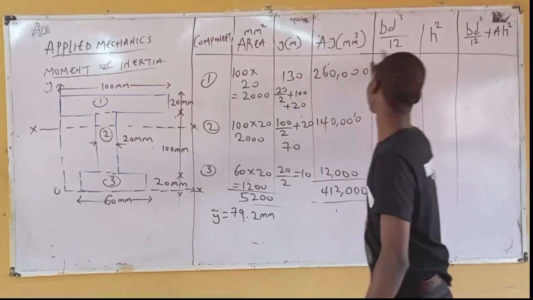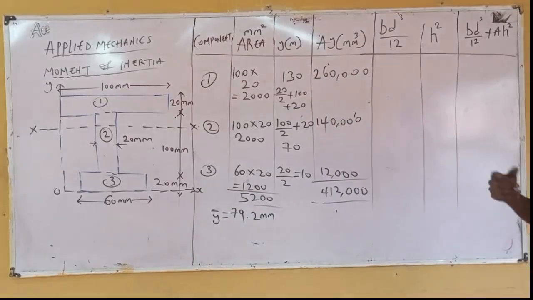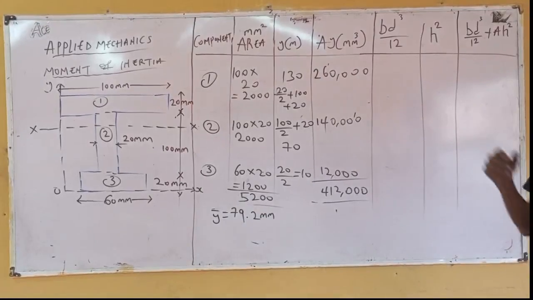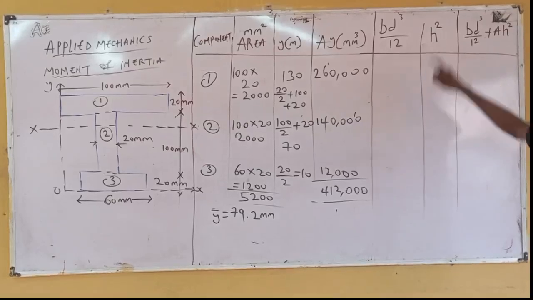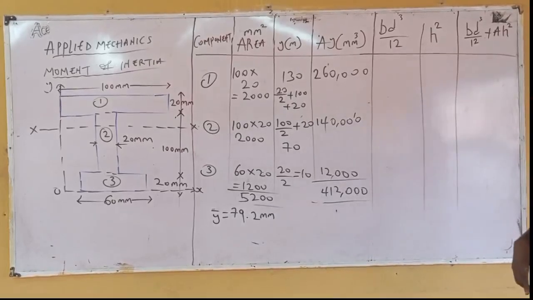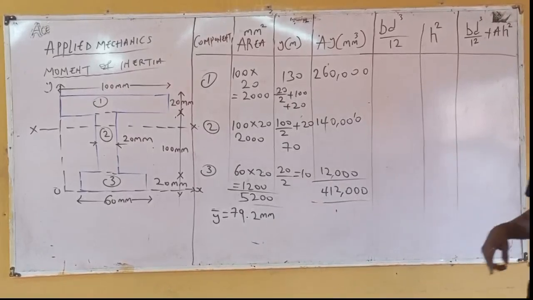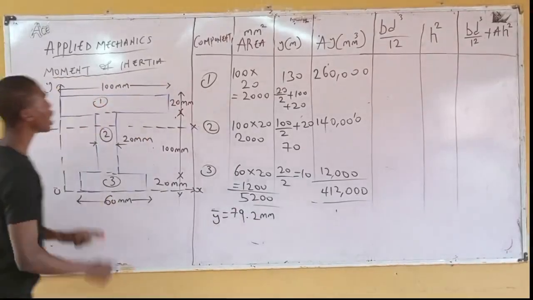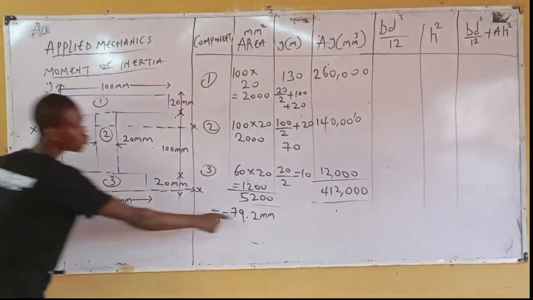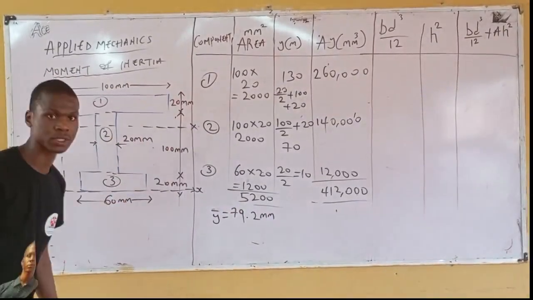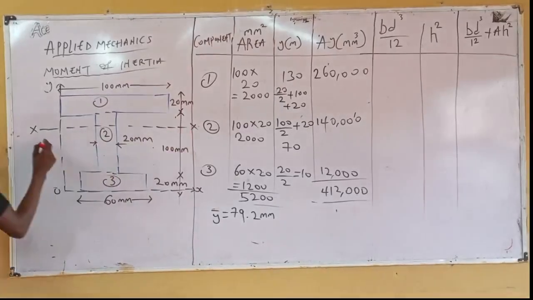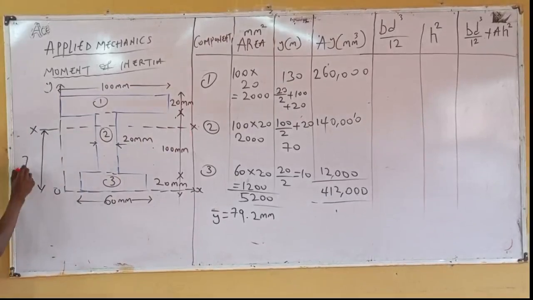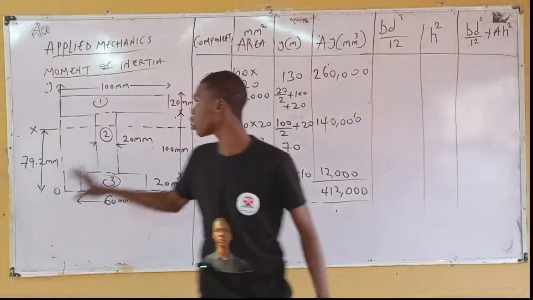Now, this guy, this H. You see that gradually it will get a little bit technical, but it is simple. It's logic. This H, we want to get this H. But this H is very confusing. But you see how it works now. We've calculated our centroid to be what? 79.2 mm. You now come to this diagram. Where will 79.2 mm be? If the total length is 140, 79.2 should be somewhere here. This is called the neutral axis.